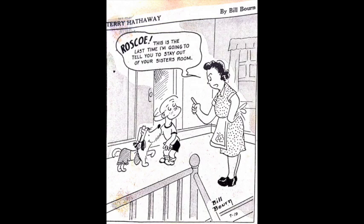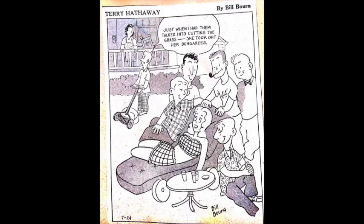I've always had fun doing cartoons. The first one was published in the Stewart Junior High School paper, and I often included them in letters during the war and to friends and family. After the war, along with my brother and a good friend, Chris Branda, we came up with a single panel daily cartoon about a high school girl we named Terry Hathaway. I followed her through high school graduation, vacation to the Jersey Shore, and entering college.